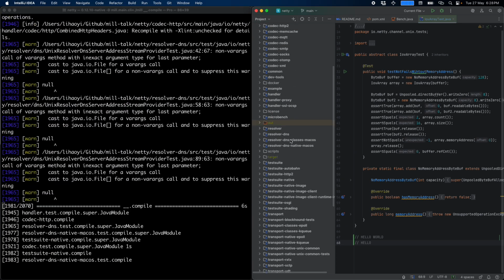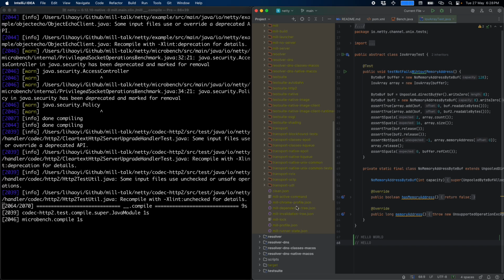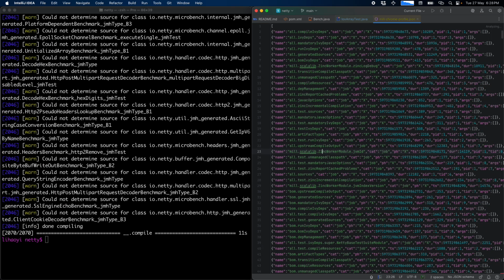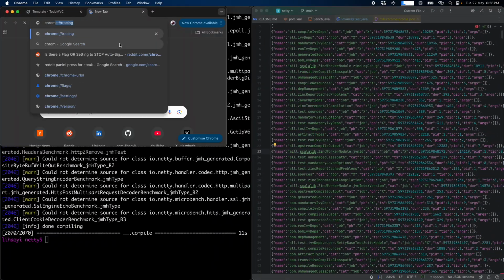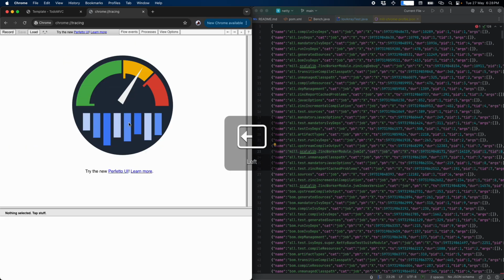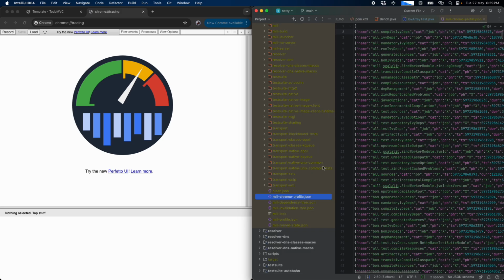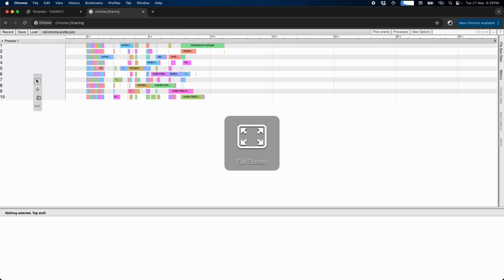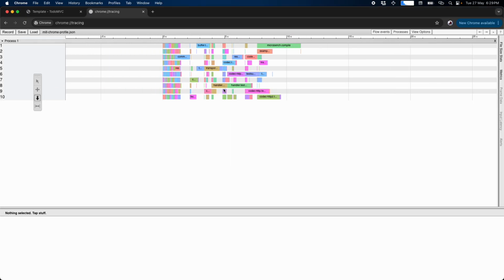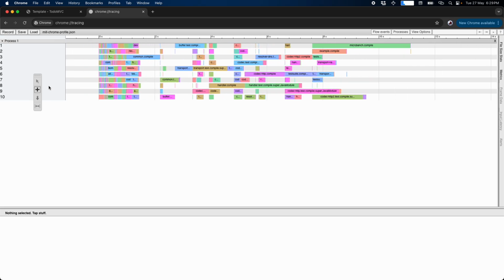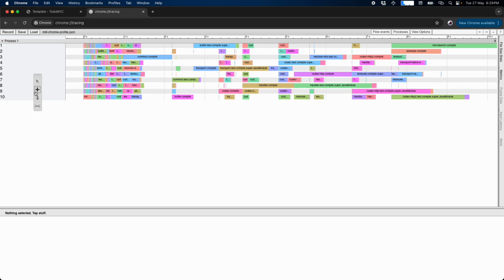And in the code on the right, in the output folder, you'll see there's this Mil Chrome profile.json. So this is not really human readable, but it's a standard format that the Chrome team at Google publishes that is supported by the Chrome tracing app. So all of you who have Chrome have this profile visualizer in your Chrome browser already at chrome://tracing. And if you generate JSON that just contains the names of the tasks, when they start and when they end, or how long they take, you can take this JSON, dump it into Chrome, and immediately get a 2D visualization of where my time is going. So earlier we saw it took like 10 plus seconds to compile the whole Netty code base in parallel, on 10 cores on my laptop.